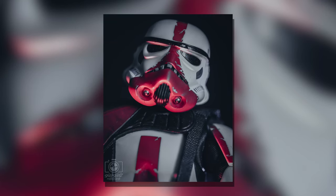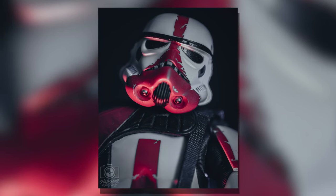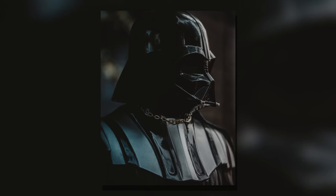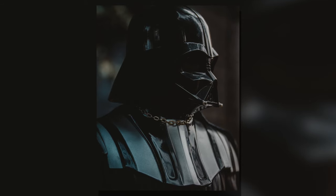Think about angles, think about the character you're shooting, and think about the figure itself. A portrait doesn't have to be shot dead on facing the camera, but it can work with some aspects. Take this flametrooper — by him looking straight on at the camera it makes him seem a lot more confrontational, which works for a flametrooper. Now look at this shot of Darth Vader: shot from the side, it tells a completely different story — he's deep in thought about what he has done, what he has become, what he's lost. Think about your poses, angles, and the character itself to tell the best story.